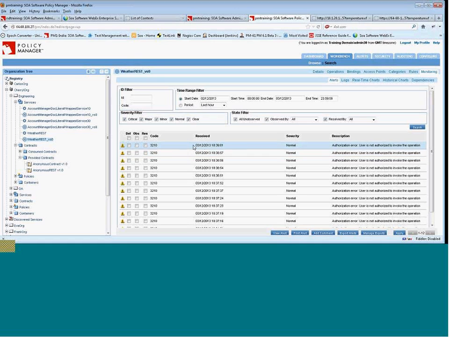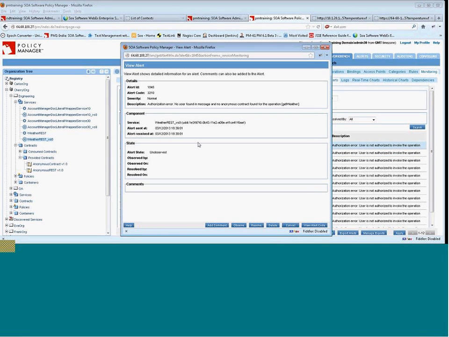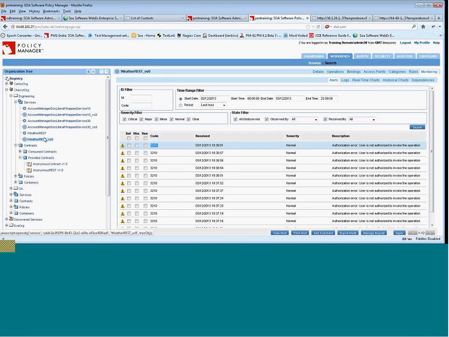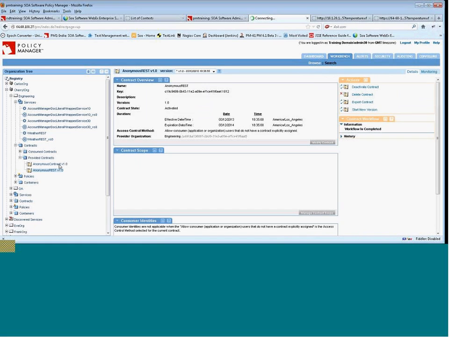I don't know why. So it's not actually reading, able to see this contract.